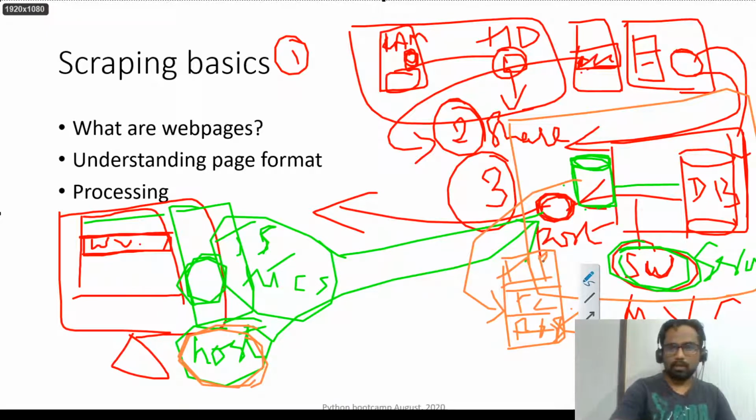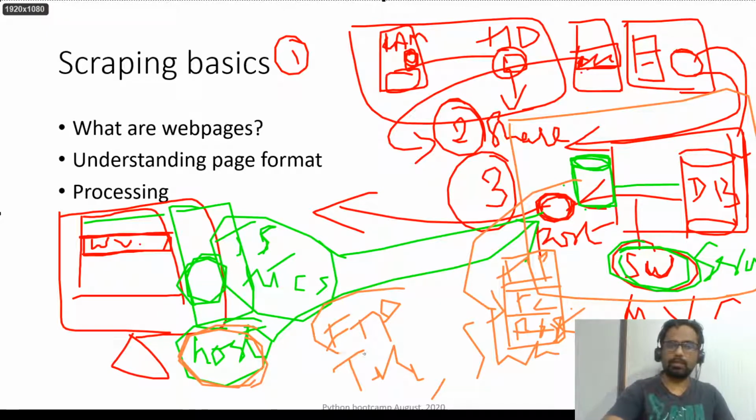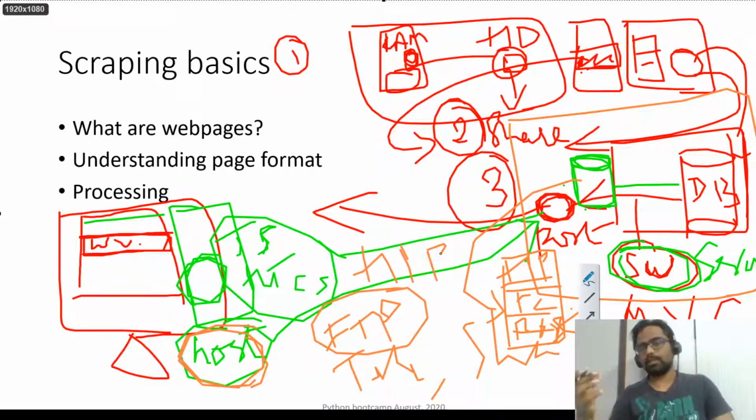That is not the only protocol that you can access. You might have heard about FTP, which is file transfer protocol, and there is also telnet to log into another system, and SSH to log into another system. These are various other transfer protocols. Similarly there is HTTP and HTTPS. S means secured web pages.